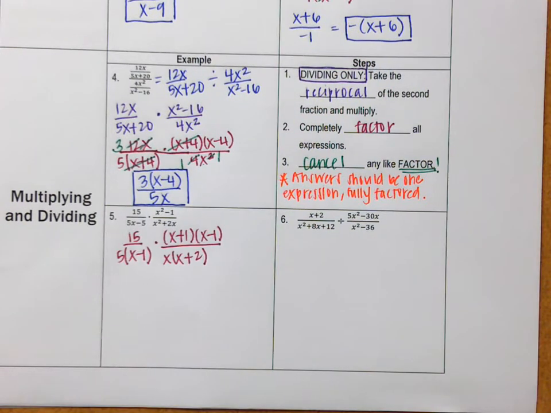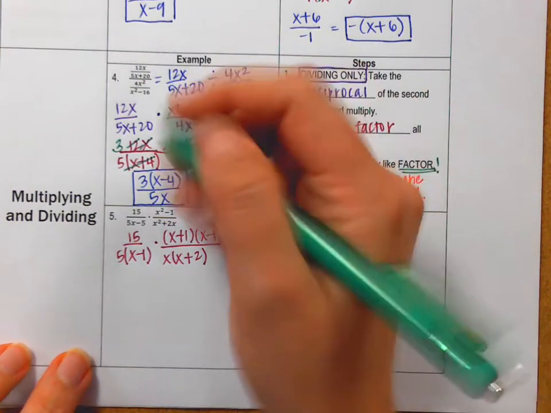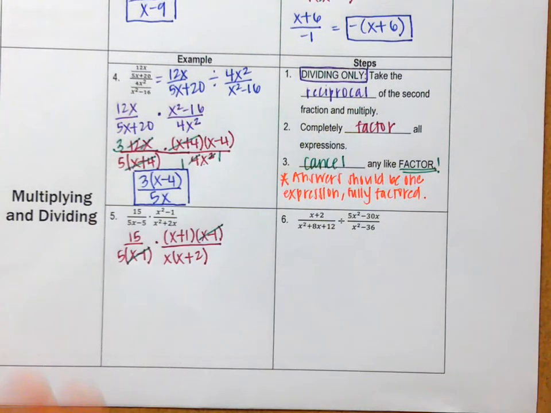Okay, so I fully factored everything. The top of my first one can't be factored. My bottom one I factored out a GCF. The top of my second one is a difference of squares, and the bottom I factored out a GCF. So now that everything's factored, I can cancel out any like factors. So think on your own, what would you start to cancel? And if you're thinking x minus 1, that would be where I'd first start as well. X minus 1 and x minus 1 can cancel.